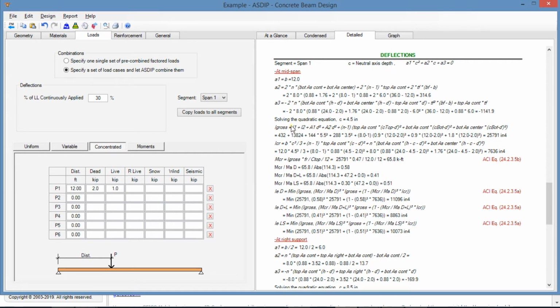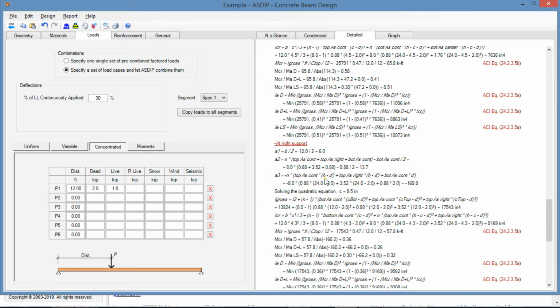It calculates the properties of the sections: gross inertia, the cracking moment, and the effective inertia for dead plus live and for sustained live. All this is calculated for the midspan of span number 1, but also since this is a continuous beam, it's also calculated for the support.